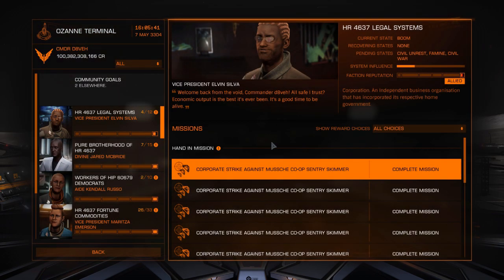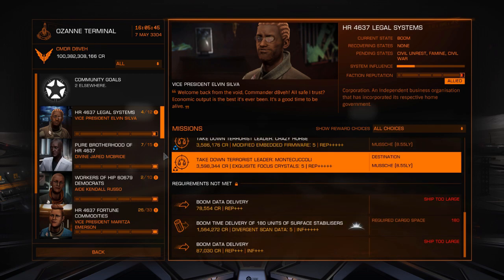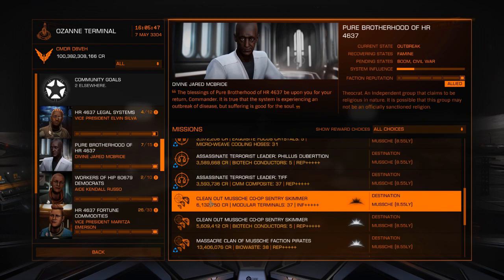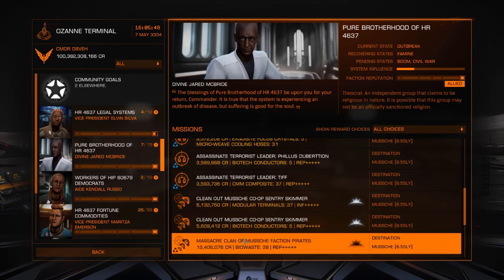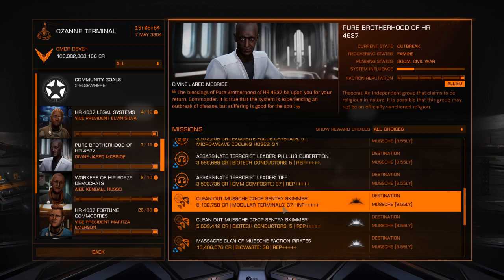what we're after is skimmer missions. I'm just ready to cash in because I've just come back, see what we've got. There we go, clean out mush sentry skimmers. There's another one there, corporate strike against mush skimmers. And another thing is that for just a short period of time, one faction was offering skimmer something missions. So it's 3 types of skimmer missions altogether.